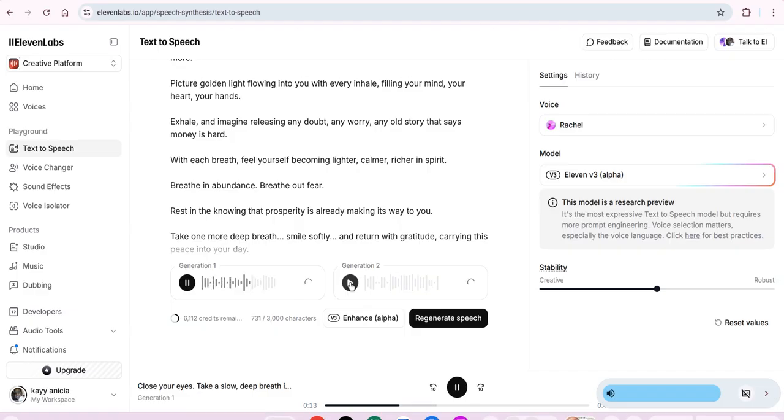You'll be able to download this. Close your eyes, take a slow, deep breath in. You do have the autonomy to come here and change the pace of the speech. You are safe. You are supported. Now silently repeat to yourself, I am worthy of wealth. I am open to receiving. So once it finishes processing, it don't take long. We'll download this and take it over to our good friends on Canva.